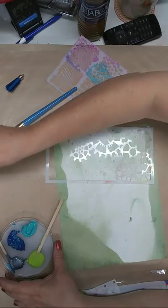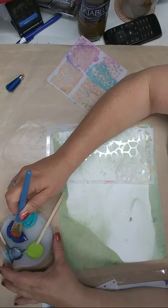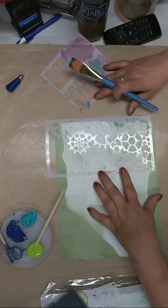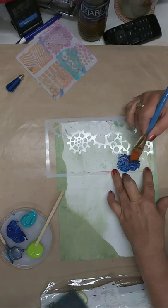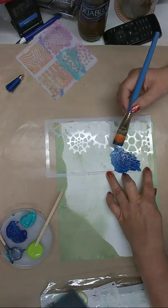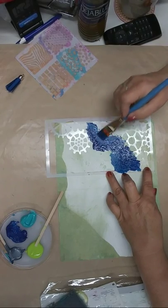The fine touch paints are very heavy bodied paints. So we're just going to take a little bit of that blue. And I don't want to completely cover up this extra, but I do want this to kind of run off the page in a random pattern. Now when you're doing this, it's kind of a pounce. You're not swiping it because you will run right underneath the stencil. That's why I said it was kind of thick, which makes this ideal paint to do this with. It does hold its texture a little bit. It's not going to level off. So you get a little bit of texture with this fine touch paint.